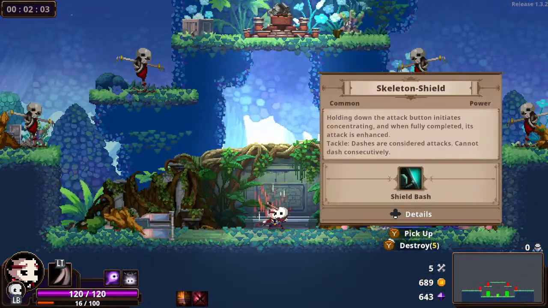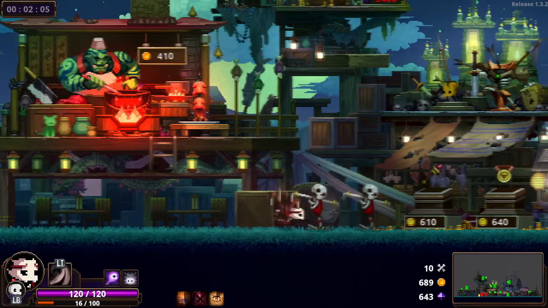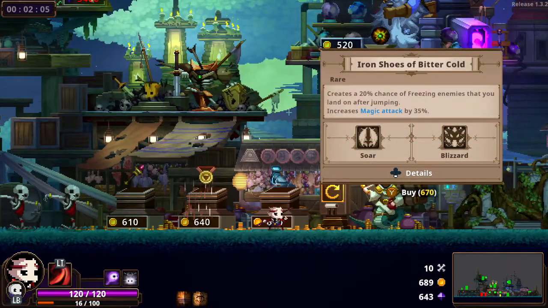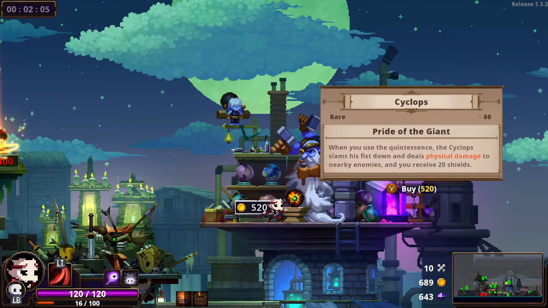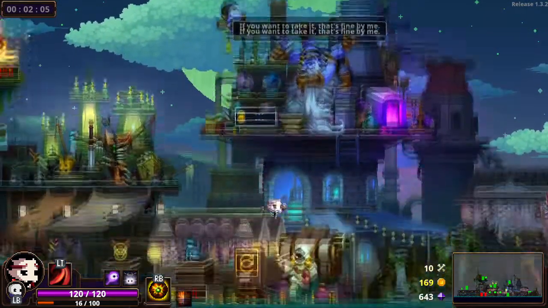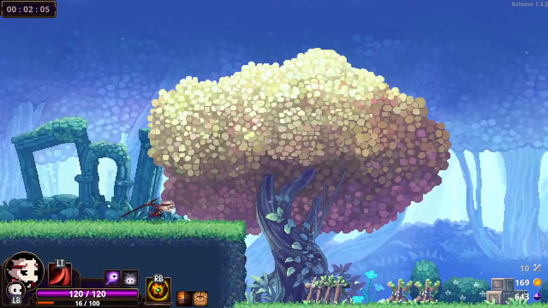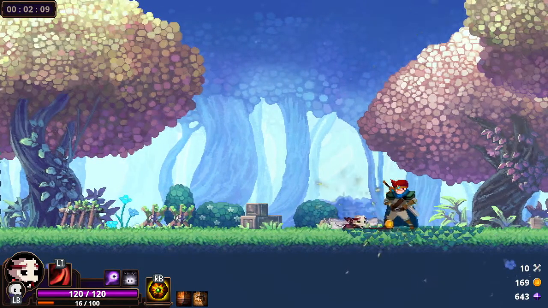Now, I was double-checking to see if this was maybe a legendary. It wasn't, and that's fine by me. Magic, extra for Carleone items, and magic. So the game is incentivizing magic. I think we're going to take the Cyclops, and we're just going to move on. I'm pretty happy with what we have right now. I don't think I'm going to be making a shift at the moment.